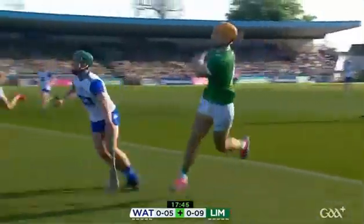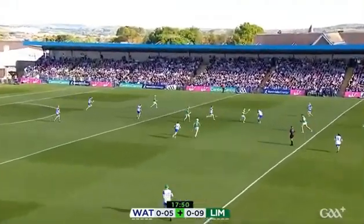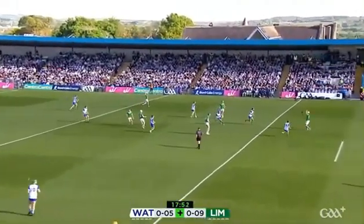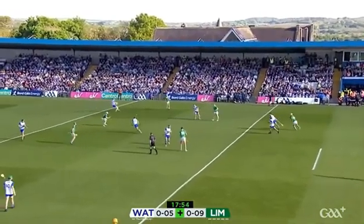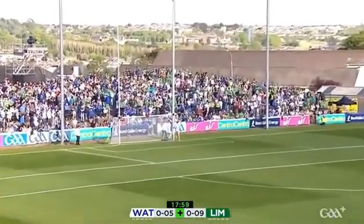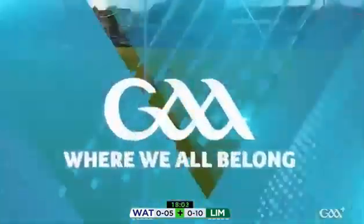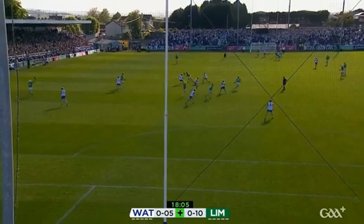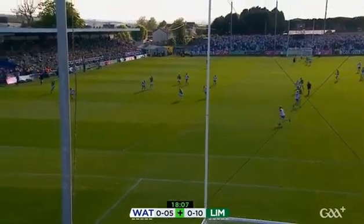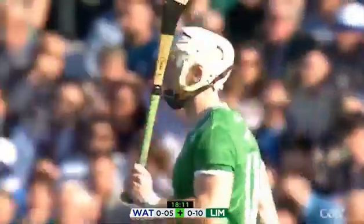O'Donoghue restored to the middle of the field. Gives it to his partner Adam English. Lovely ball, floats it in towards O'Brien, who again is a long way from full forward, but makes it stick. Morrissey pops it through to Cian Lynch, and Lynch from a standing start drills it high and over the bar. Well, they can mix it up, Limerick, when the need arises. It was a lovely ball from Tom Morrissey, and Cian Lynch took care of the rest.